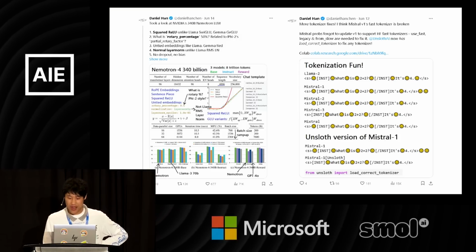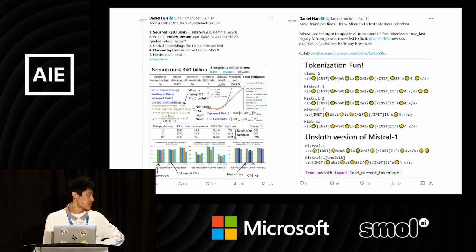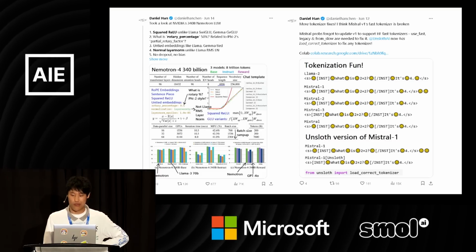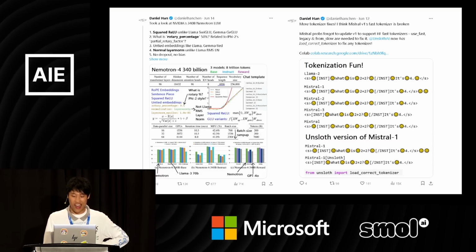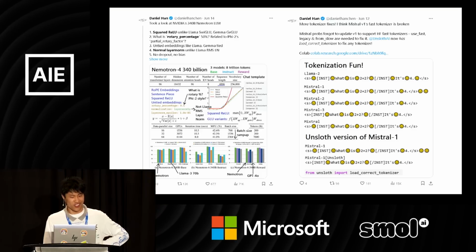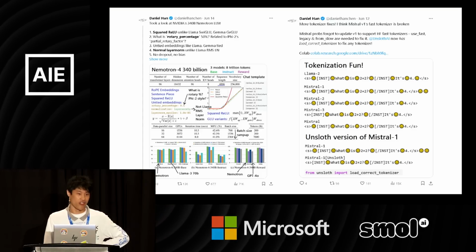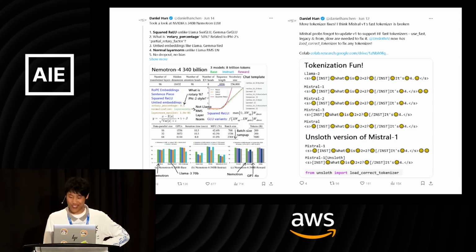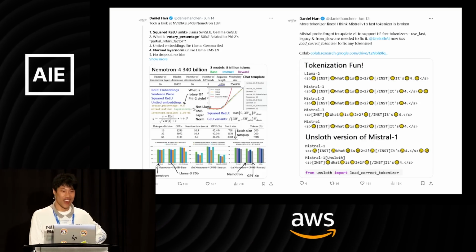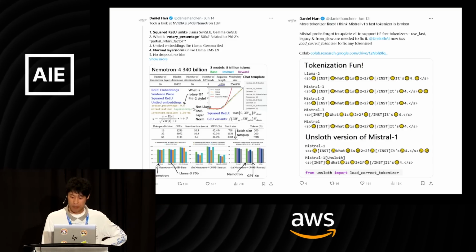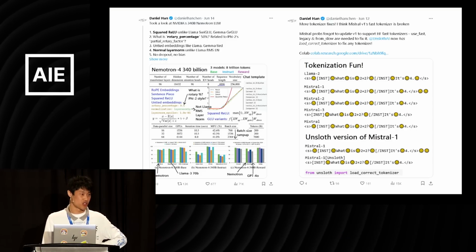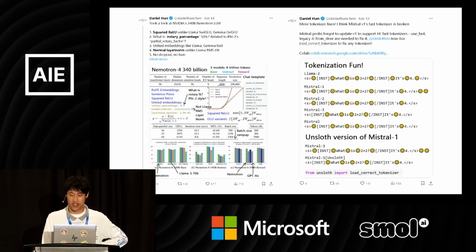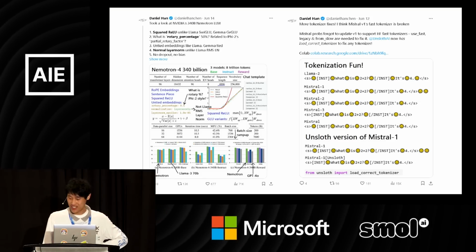Like the smiley face, the sun smiley face is a space. And if you actually tokenize them, depending on the model, you have different results. And the question is, which one is correct? Unfortunately, I do not know. I did ask the Hugging Face team for this, and according to them, some of them are correct, and some of them are just because the Mistral team forgot to update the model to the fast tokenization variant. We will be talking about this later as well.